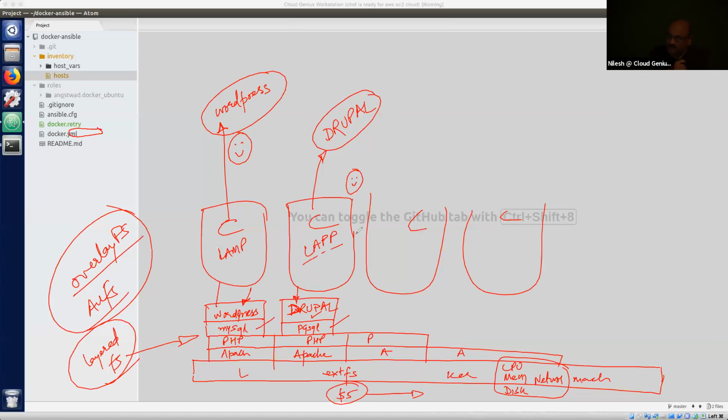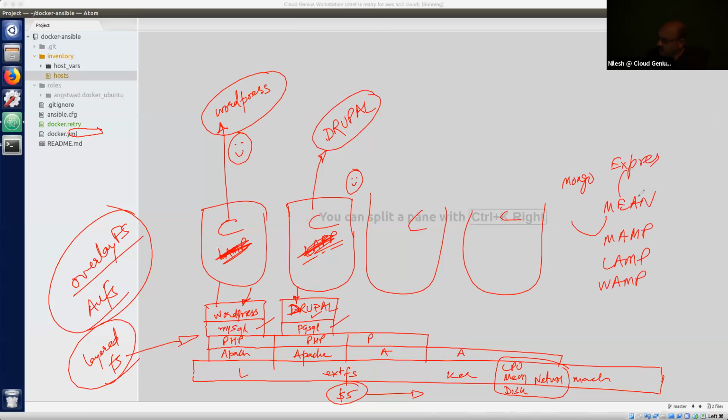The acronyms are BS. Erase them from your mind. They're basically made up words. So people will come up with LAMP stack, WAMP stack, Windows Apache, MySQL, PHP, Macintosh Apache, MySQL, PHP. Sometimes people will come with MEAN stack. That means MongoDB, Express Server, Angular, and Node.js.